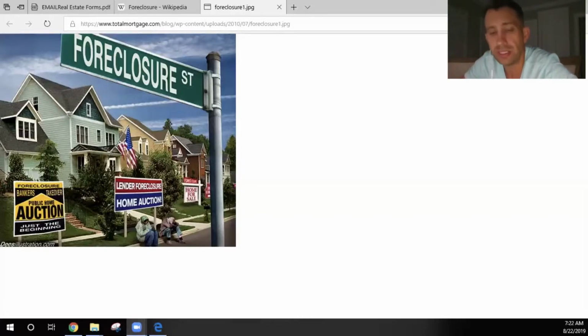So let's walk through a scenario here. Say on a Saturday morning, you see a notice in the newspaper of a foreclosure auction being held on Thursday morning in the area where the house is located. Houses are selling for, say, 85 to 90 grand, and the house is bank owned for 22,000. Looks like there's quite a bit of equity. So we jump in the car and drive to the property. Doesn't look bad, it just needs a little paint and clean up, right? That's what everybody says. Paint and clean up. You notice it's vacant, so you leap out of your car, look through the windows, and you're surprised to see it's really nice on the inside. Even the carpet appears to be in good shape. You start getting really excited.